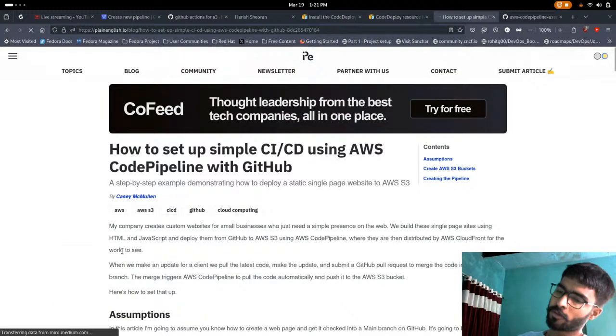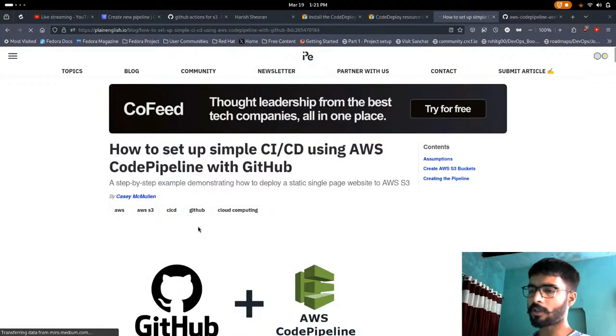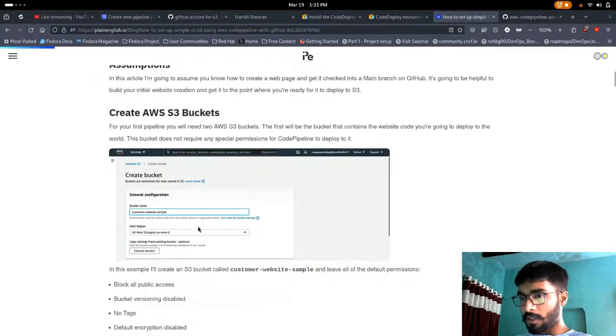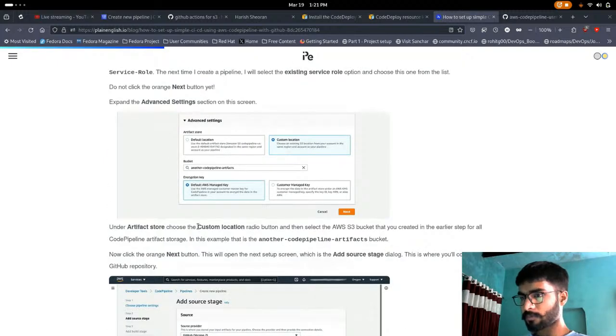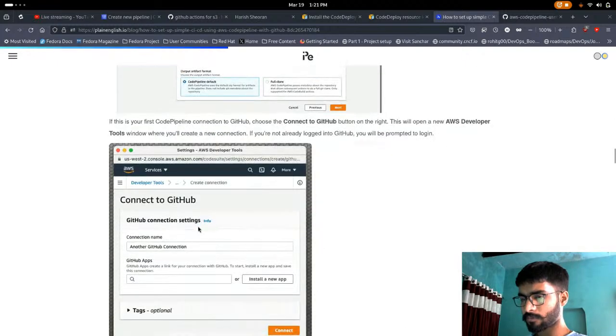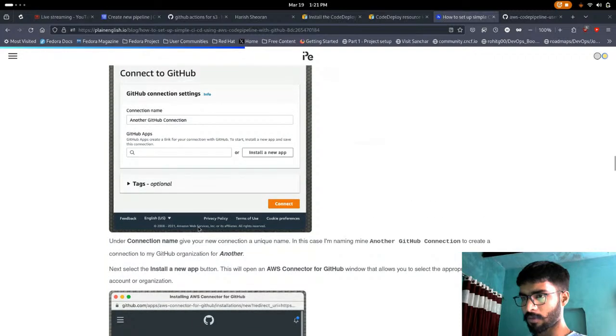Okay, let's read a blog first to understand what the issue is here. Okay, create an S3 bucket. Connect to another GitHub connection.